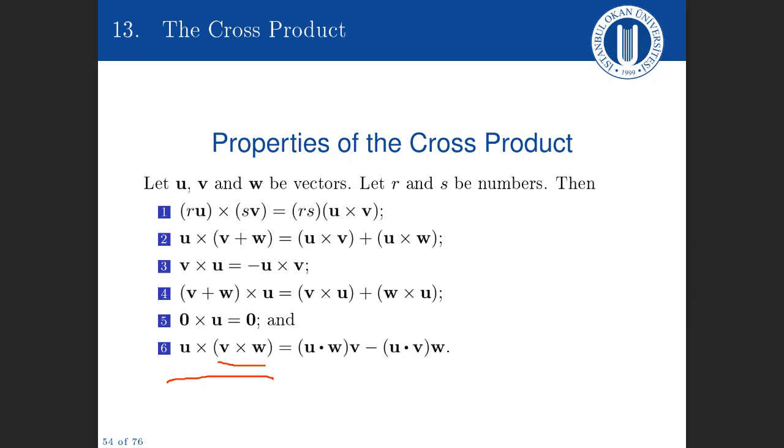What do we have on the right side? u dot w is a number, and then we do number multiplied by vector, which is vector. And then minus, again, number multiplied by vector. On the right side, we have vector minus vector, which is vector. So yes, that makes sense, and that's also a vector. That doesn't prove that this line is true, but it proves that at least it makes sense. Let's talk about property 3.